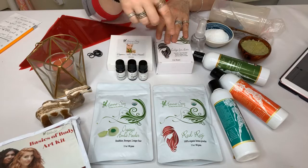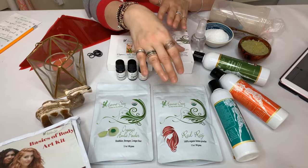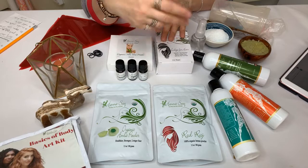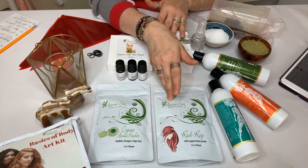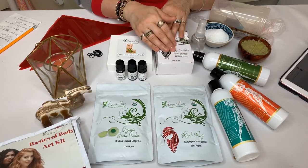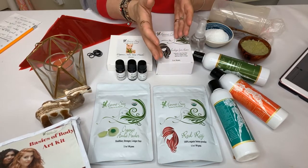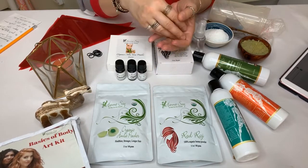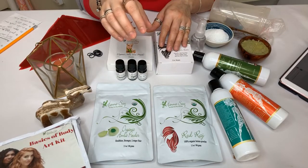And do note, when you're mixing these, please do not mix the powders together. Some clients make that mistake: they put the powders together and then try to get the dye release, but each needs its own specific time for dye release. This is 3 to 4 hours for the henna, and then this is only 20 to 30 minutes. Like paints in a way, you trigger them as required according to the directions. Once both pastes are ready, then you can combine them in a bowl together and use it. So that's key.